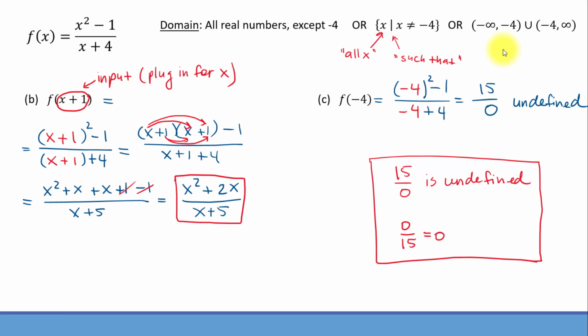It's called interval notation. Basically, to describe all real numbers without negative 4, we have to use two intervals. One that goes from negative infinity to negative 4. Notice that we use parentheses here. It means that negative 4 is not included in this interval. And the next interval starts at negative 4, but negative 4 itself is not being included because of the parentheses. So from negative 4 to the positive infinity. And negative 4 itself, again, it's not included in either one of those two intervals. This is the union notation, which means that those two intervals together represent the domain of the given function.